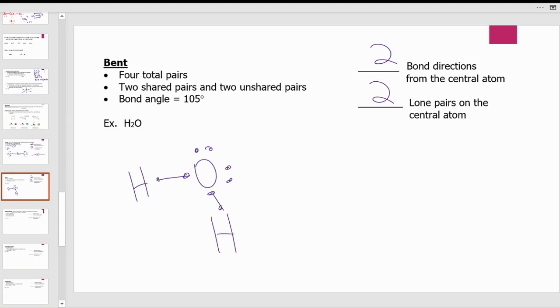If I put extra pairs of electrons on here, it's going to repel them away. And the way I've got it right now is the wrong shape. What are the angles between the electrons? 90 on this shape here, which is the wrong shape. If we could get them farther apart, would the electrons move to the maximum distance or the minimum distance apart? Maximum, because they're electrons and they hate each other. So, shift models.